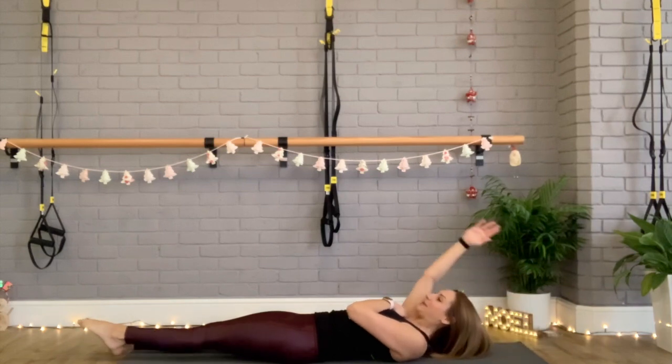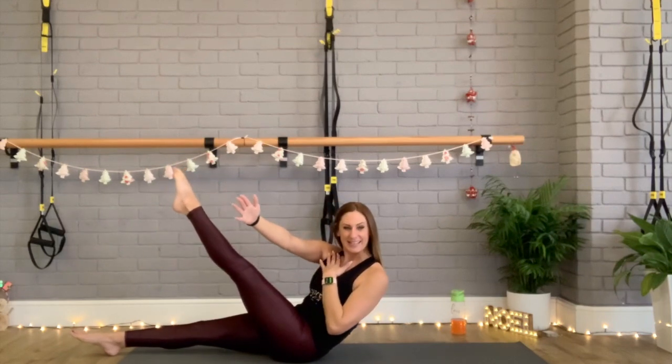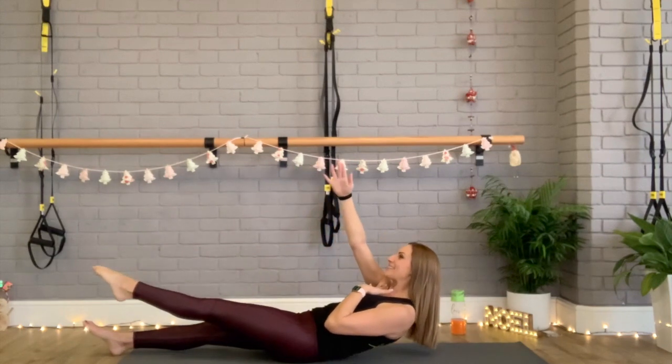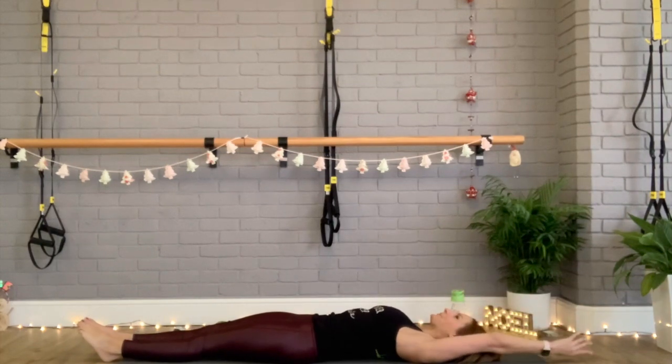So we lift and we twist. So remember, if you want to take your left hand behind your left leg to help, you can straighten that leg. You can bend it, twist a bit more. And then slowly take it all down. Getting trickier as it goes on. Okay, switch side. Left arm reaches.